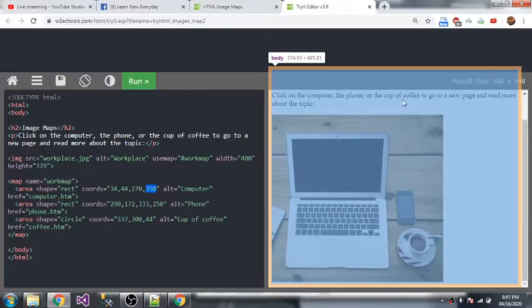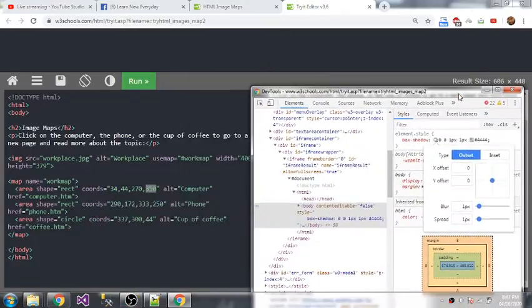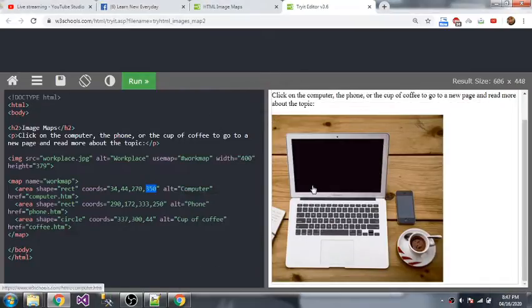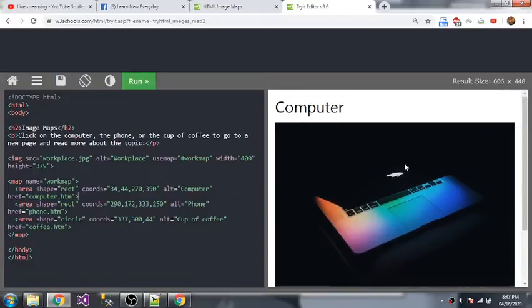And what is this? If you think, how can I show it? This is the thing. If you click here, this is the area, and this has a target of computer.html, another file.